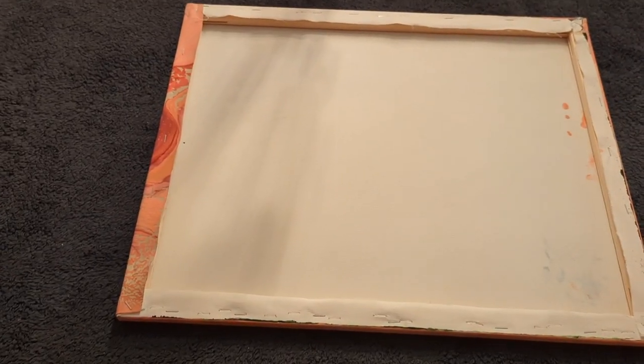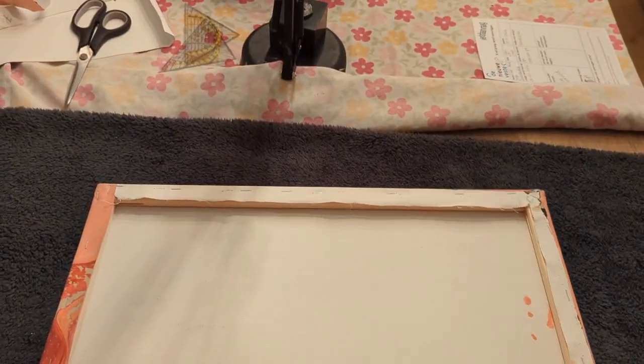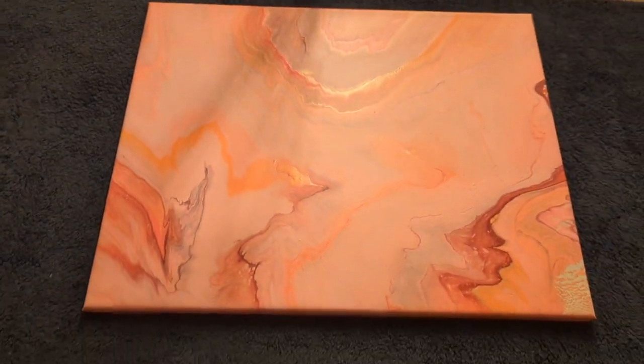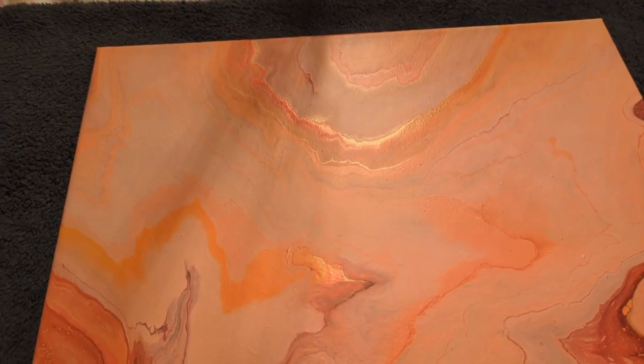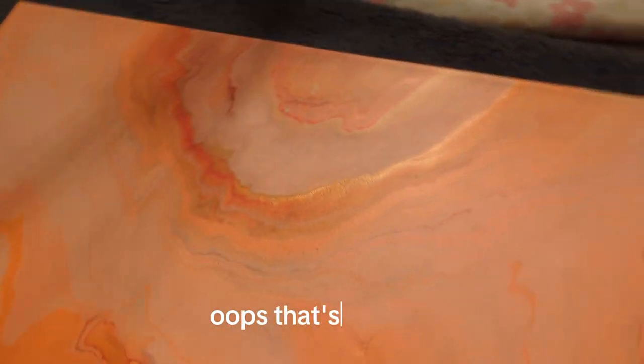I'm done. You can see here, this is the part that I cut off. I stapled it, I stretched it. So let's see how it looks on a 40 by 50 centimeter canvas. This is it. And I think I can be very, very happy with this. You can see the gold, very nice.